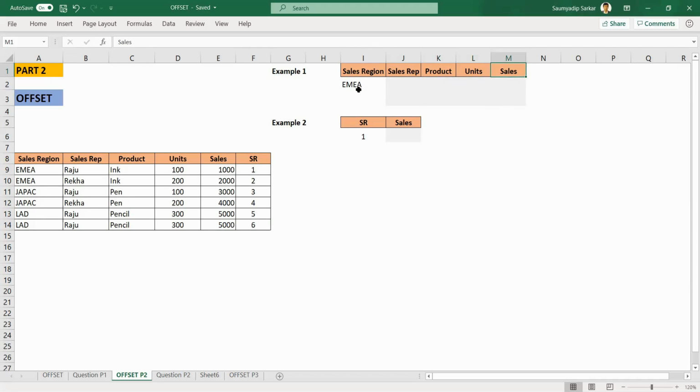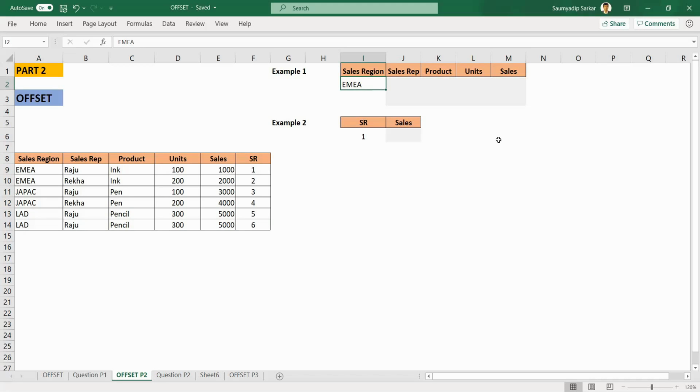For my example, I have taken EMEA as my sales region, and we will see if we change this EMEA region to JAPAC or LAD, how these corresponding values change. That is my first requirement, and we will now make use of our offset function.